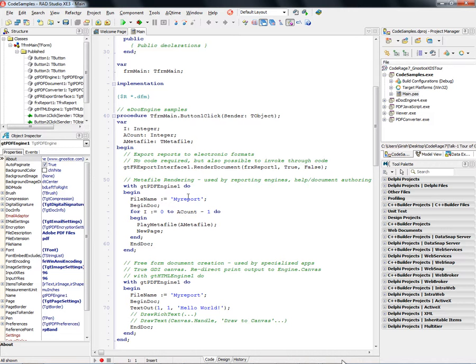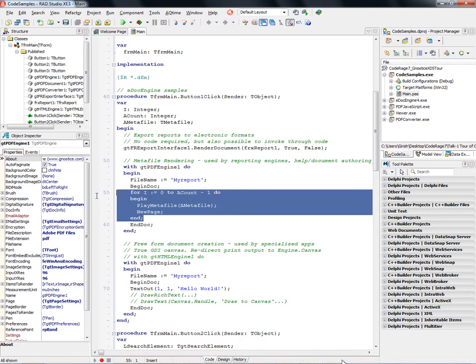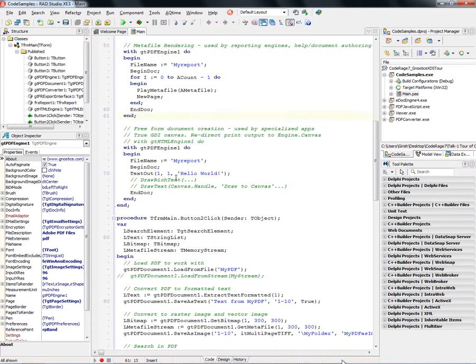And then there may be some specialized needs, like for example in a help authoring tool, where our tools are used, and they create meta files of the pages that need to be included in the document and simply play those meta files to generate the PDF or other format. Also, there are these methods for converting rich text files, and you can use any GDI command and directly draw to eDoc Engine's canvas. So it's actually compatible with the Delphi TCanvas. So any GDI command can be rendered on this canvas, and then you can create the format.